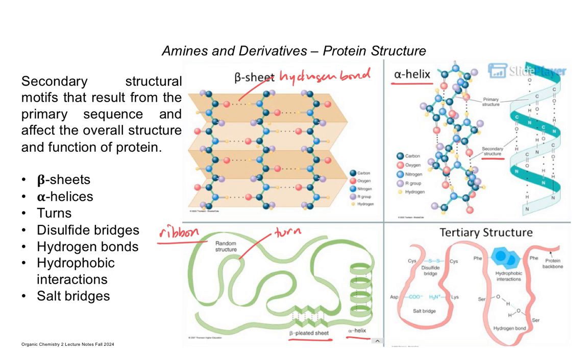We talked about disulfide bridges and other types of hydrogen bonding. Hydrophobic interactions are when you have non-polar amino acids pointed out. Hydrophobic interactions and salt bridges. On the tertiary structure, there's a salt bridge right there. So you have your carboxylate-ammonium attraction, which is an ionic attraction.